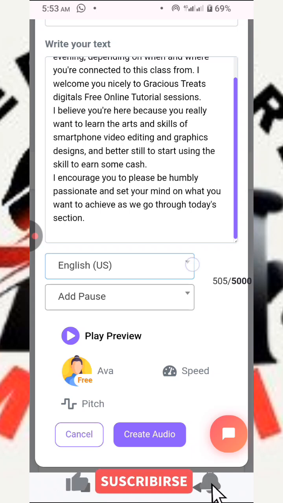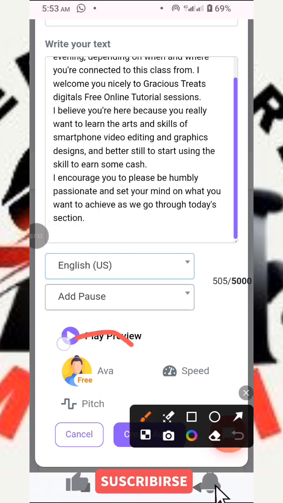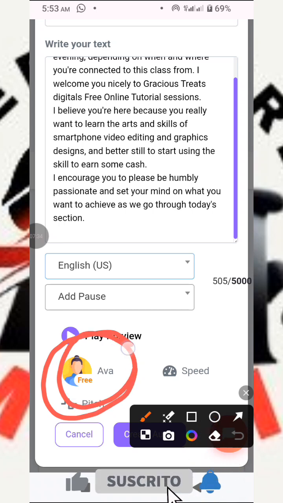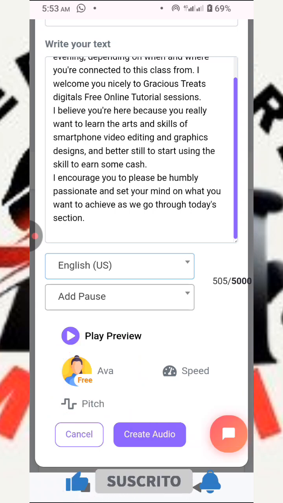Here you can set your language. Okay, it's not responding. I'll return back to it. Now here you can use this button to choose whether it is a male voice or a female voice you want to use for the audio.